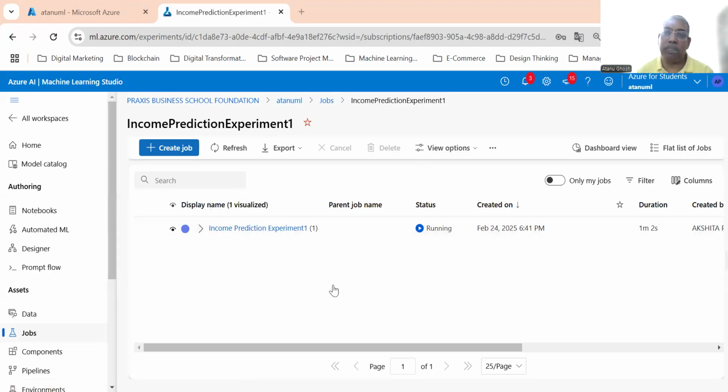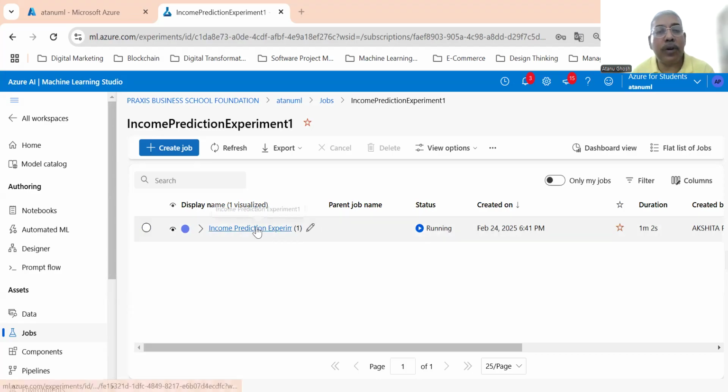So again, one job can have child jobs when you're running a huge number of jobs, especially when you're using something called AutoML. AutoML is used when you have to do a lot of hyperparameter tuning, and it is not possible to manually do all the hyperparameter tuning and arrive at the most optimum result. So in those cases, something called AutoML is used, and there will be many child jobs against one job. So the entire environment is built for production grade, very large processing of very large data.